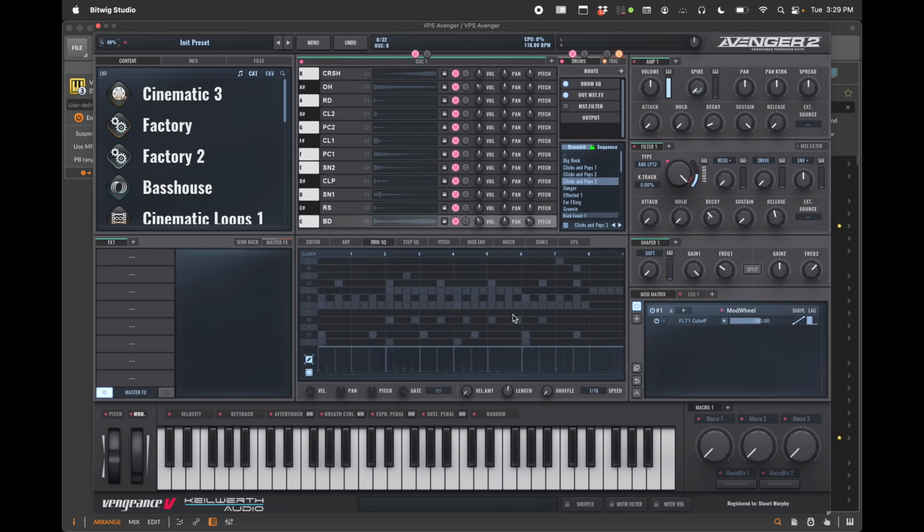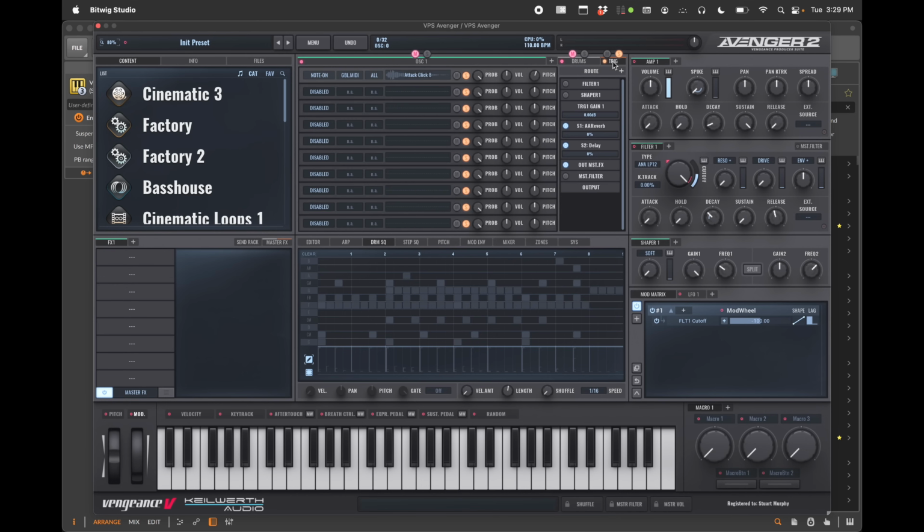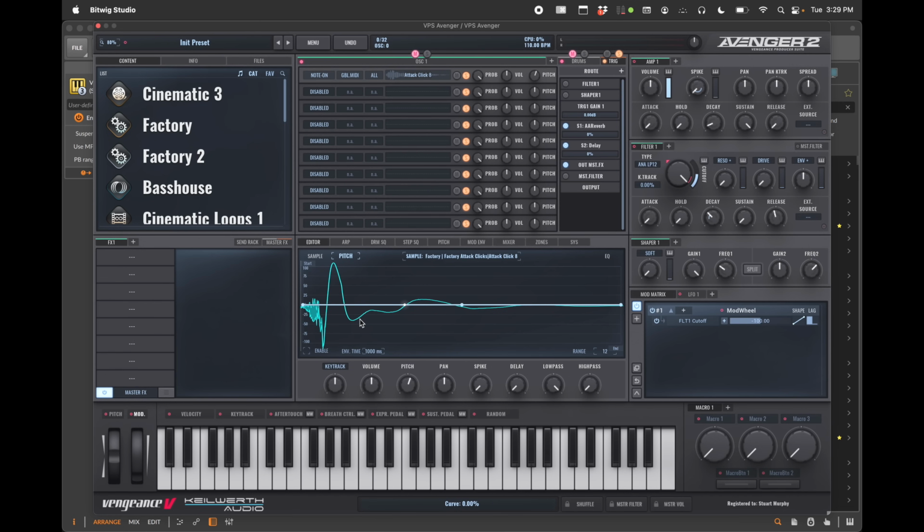We can add individual velocity to each one of those notes. We can change the full kit, the full sequence, and then we also have the Trig, which allows us to load 10 more samples with probability on each one of those, coming down into the editor and tweaking these individual samples however we want. So as you can see, with all the different ways of generating sound inside of Avenger, the possibilities are pretty much endless.